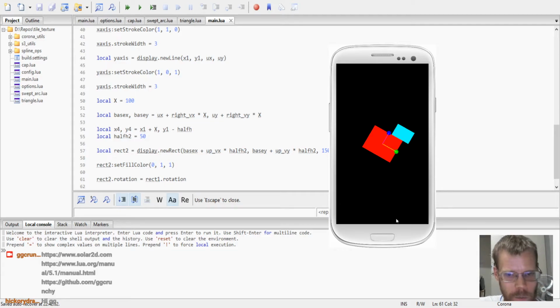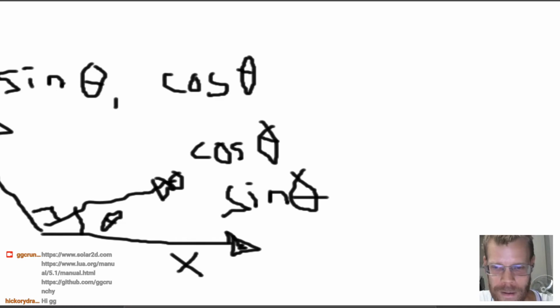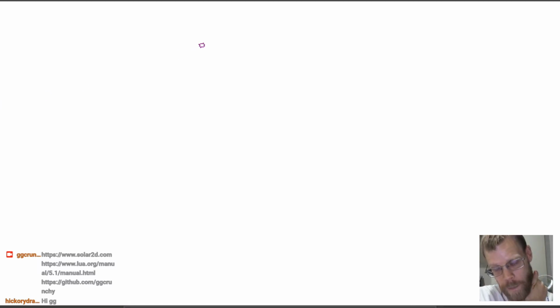So what I'm going to do is show a little bit of how the math comes into it. This might be interesting because I don't know how well I can do this on the fly. So we'll start with this and clear it. I'm going to assume that the cosine and sine stuff is known, and also that the Pythagorean theorem is known, that you can get a length with x squared, y squared, and then take the square root.